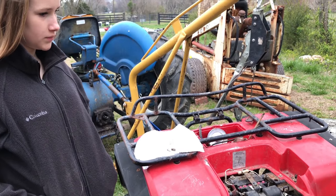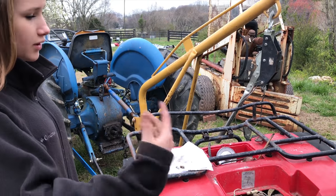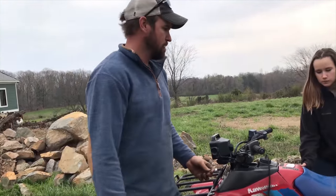Don't you have to shift it? Yes, shift. With your foot. And it's on that side and you go down to put the... Did you find the missing piece? No.